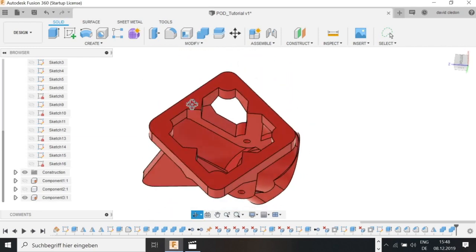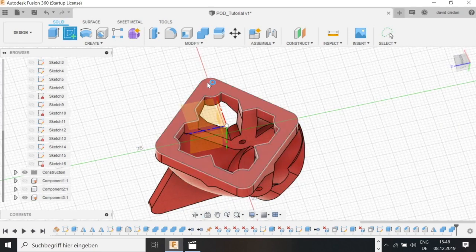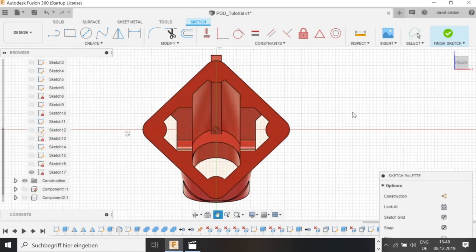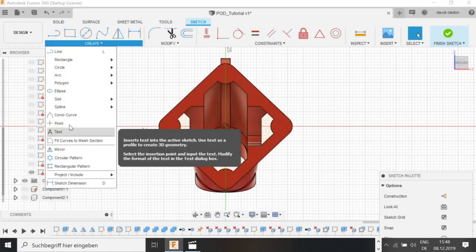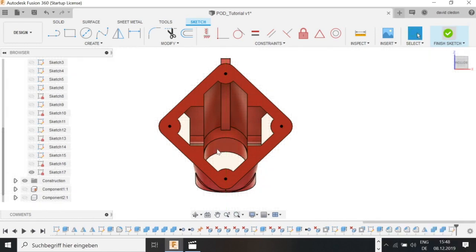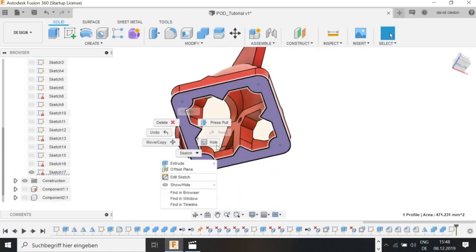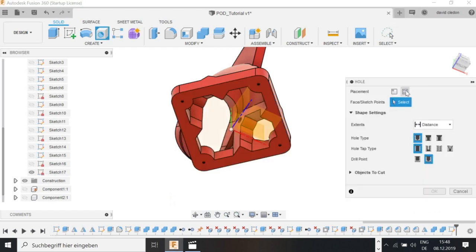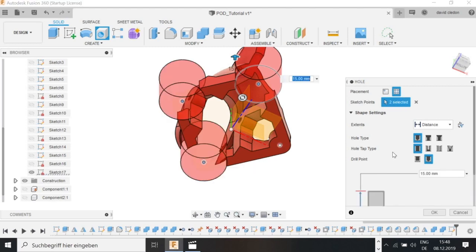Now, all we have to do is, we're missing the holes here for the flight controller. So let's just add some points in the sketch. So I'm going on point here, hitting points at the right spot. Done. Now right click this plane to create holes. Now we select from sketch. So we can have 4 holes.